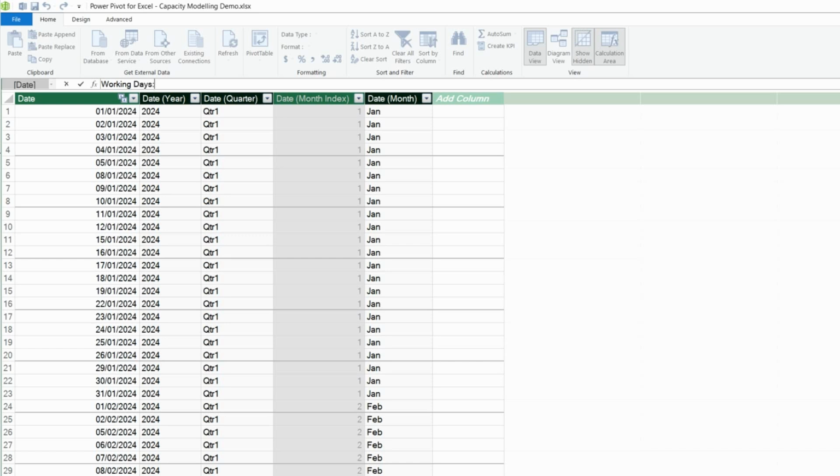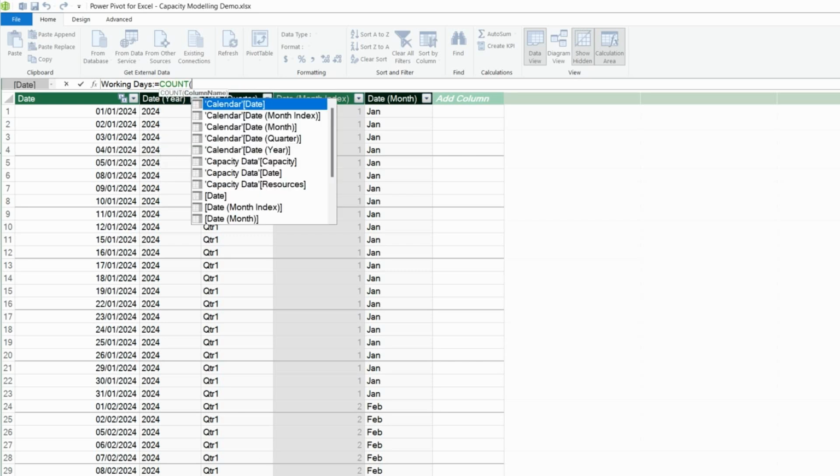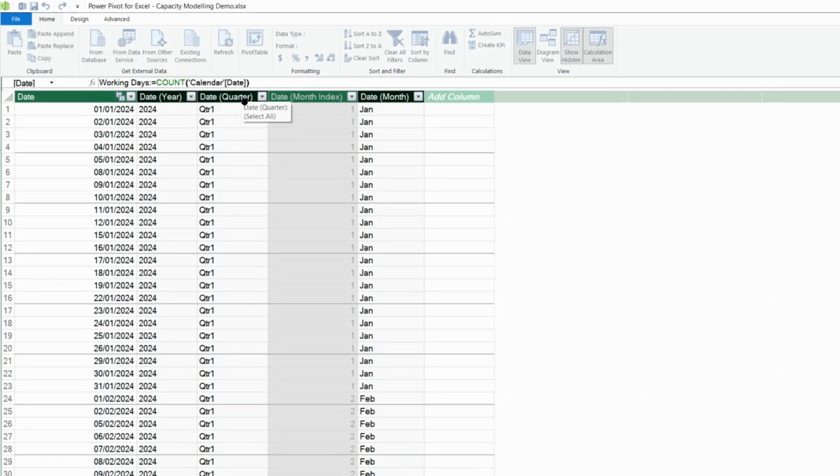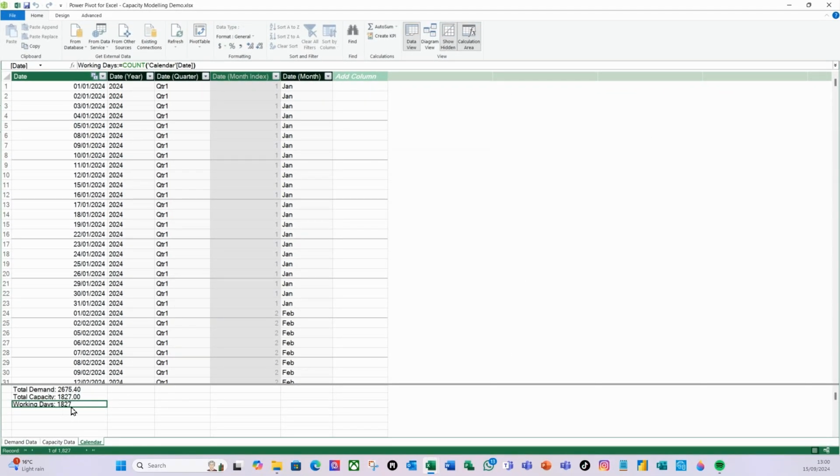I'm going to do colon equals. So this is basically going to be a count. So I'm going to do COUNTA. I'm just going to count the date. That's all I'm going to do. Double click that, count the date in my calendar, hit return. So there you go, and that's a relief. We've got 1,827 days, and we've got capacity of 1,827 days, which at the moment they both run with just one person, the same time period. So let's do our capacity.